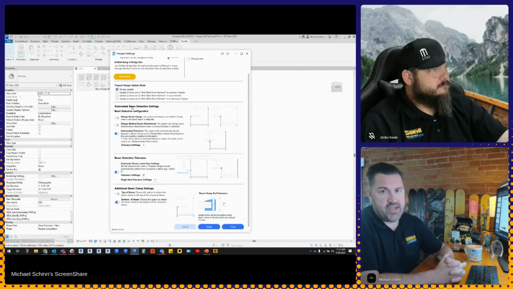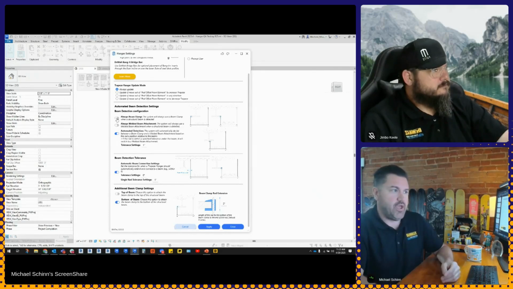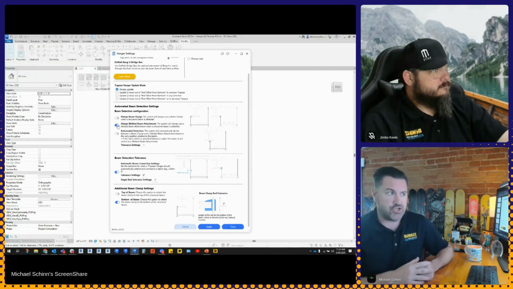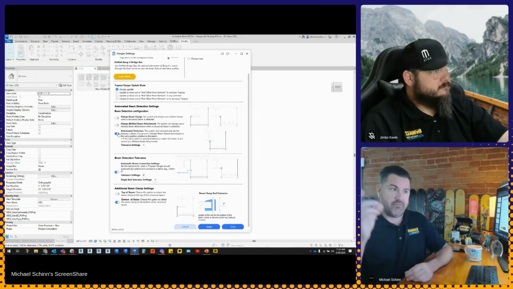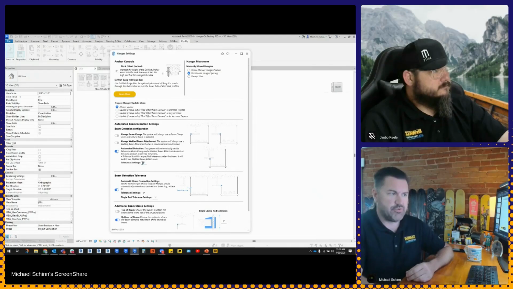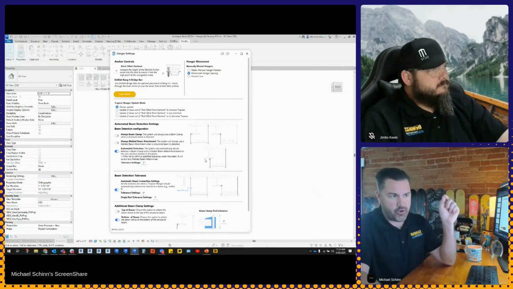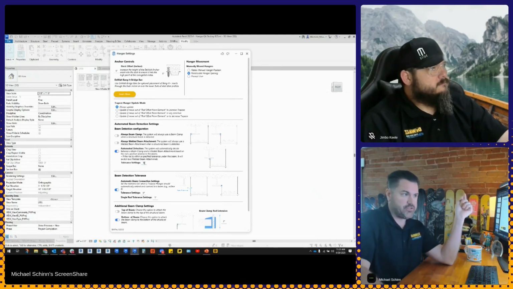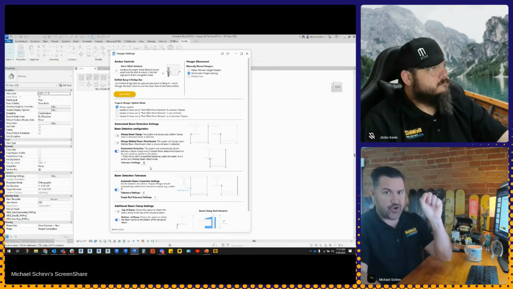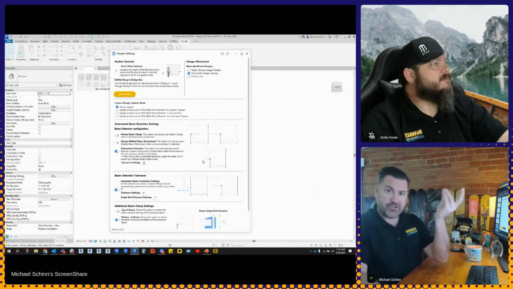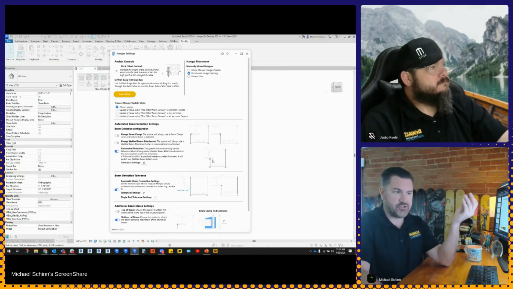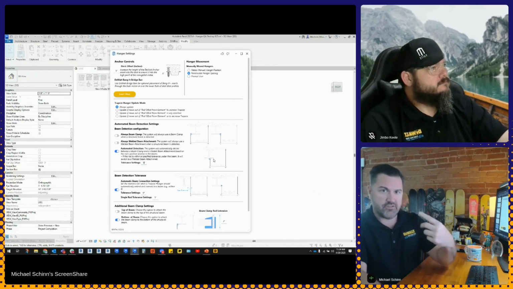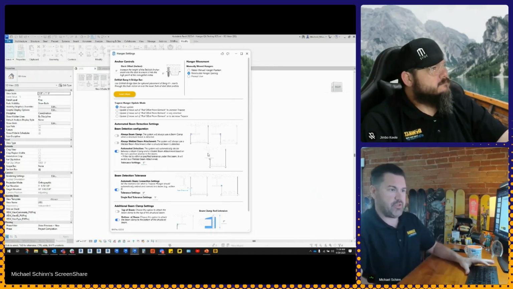So if it detects a beam, do I want to always just do a beam clamp, always do a welded connection, or do automated detection, where it recognizes there's a little tolerance we set in here for the corner of an I-beam, and if it goes 1 inch more underneath the beam, it's then going to switch to a beam clamp. And once it gets closer to that corner, within 1 inch of that tolerance, it'll then switch to a beam clamp.